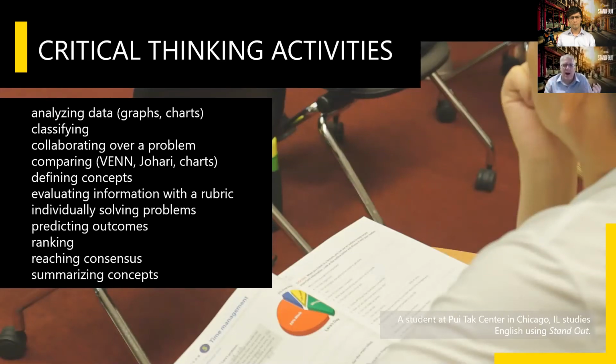This is not about filling the brain with information. Yes, it's great to have vocabulary, and you can have vocabulary lists. They can memorize all those, but they're not necessarily going to remember a lot of that stuff unless they are actually functionally using that language. And as they try to negotiate and work through these things, they'll be more successful. Reaching consensus, ranking, predicting outcomes, all of these things are very, very important. So we should stress and strive to be able to do those.